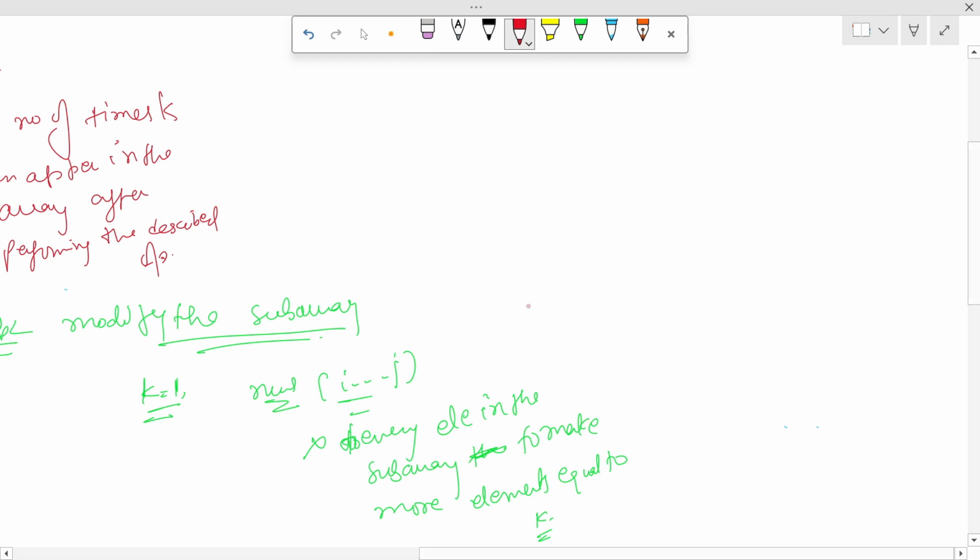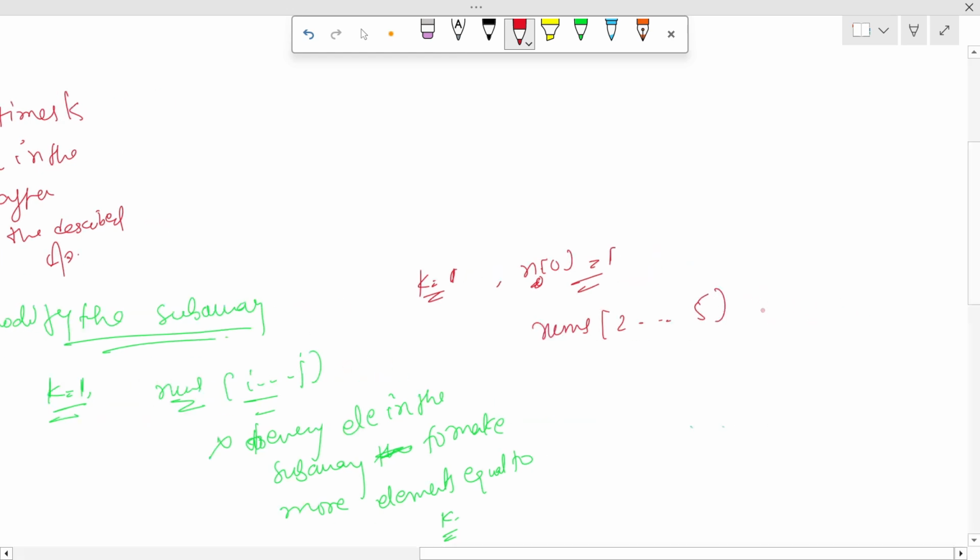Now let's look at how we can achieve this. First we have k equal to 1, and the first value is nums of 0, which is also 1. Now we start from nums of 2 to 5.